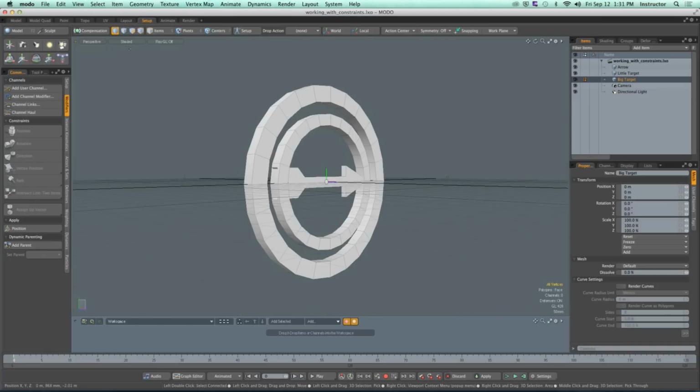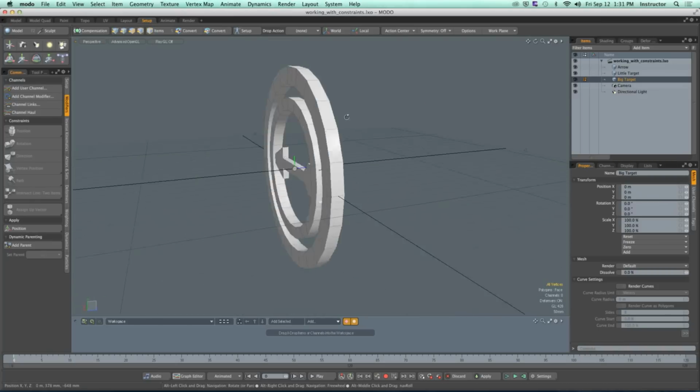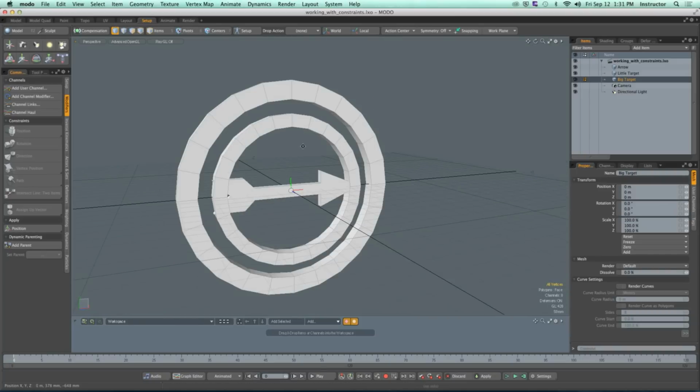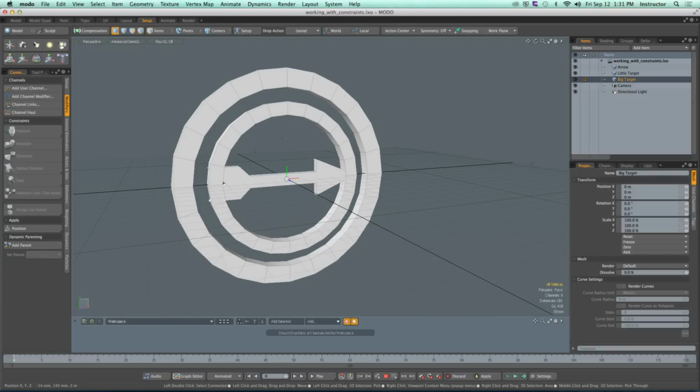Let's turn my viewport to the advanced OpenGL shading method. There we go. Now, a couple things about the setup environment that are a little bit different from some of the other modeling OpenGL viewports that we're used to working with. When we have view lights enabled, we're going to start to see the inclusion of shadows inside of our scene. This can get a little confusing.